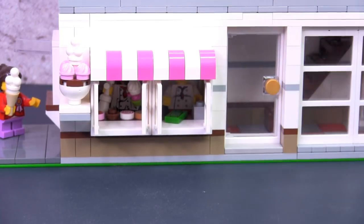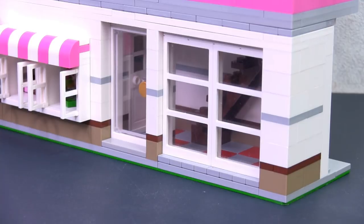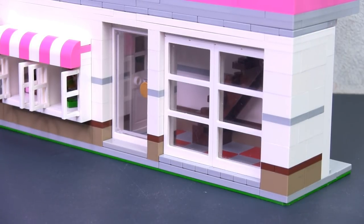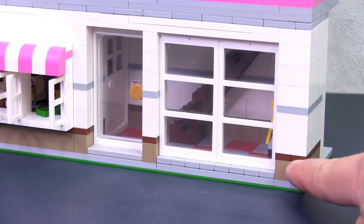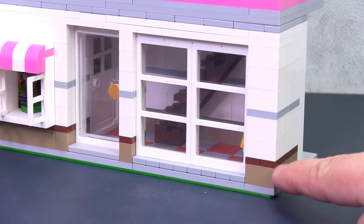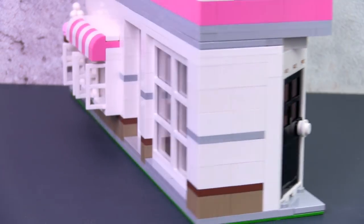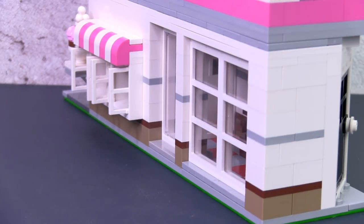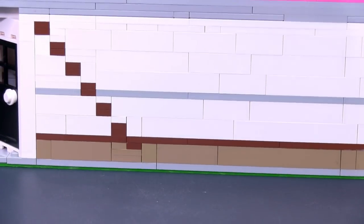This is the main door, and in terms of design I decided on a mainly white build. The reason I use a lot of white is because it's more pleasing to the eye and more realistic. For filming purposes, white comes up better than dark colors — dark brown or black can cause a lot of reflection and just doesn't look so good on camera. I did use a dark tan color as a base brick color and a reddish-brown plate, which looks a bit like chocolate and fits the whole ice cream look. A light gray plate in between breaks up the plainness of the white wall.